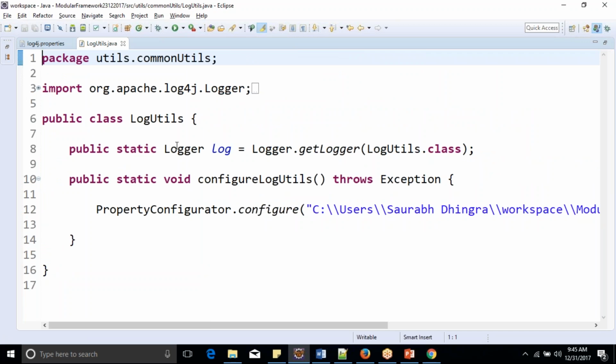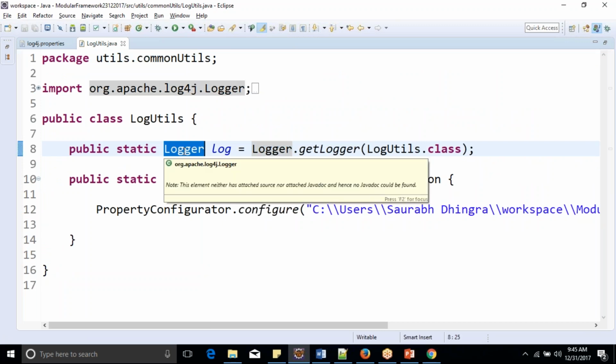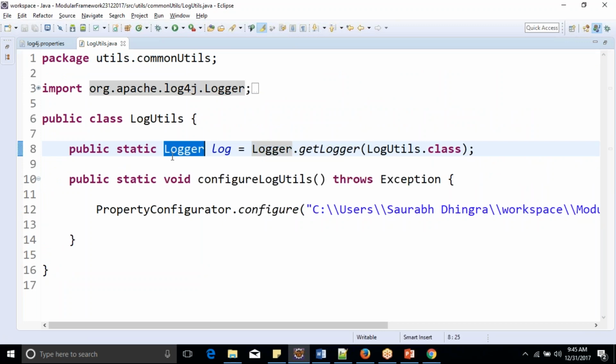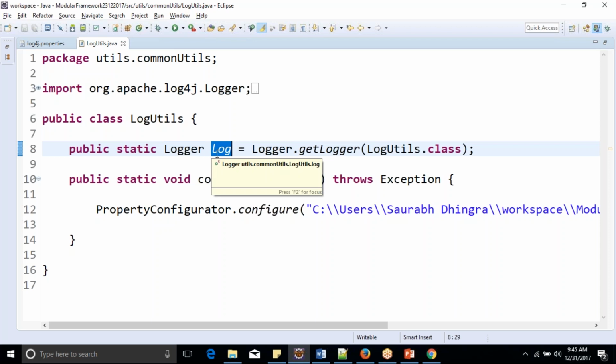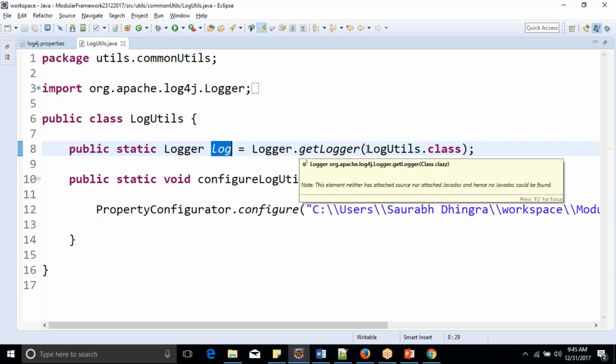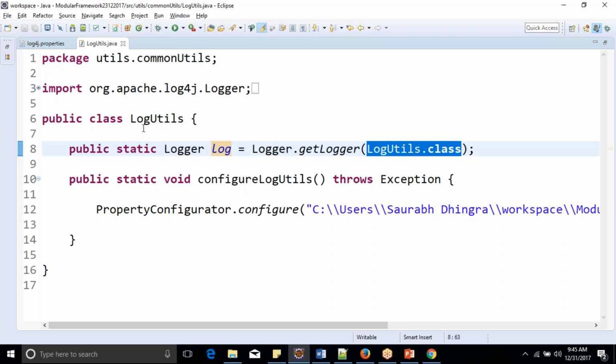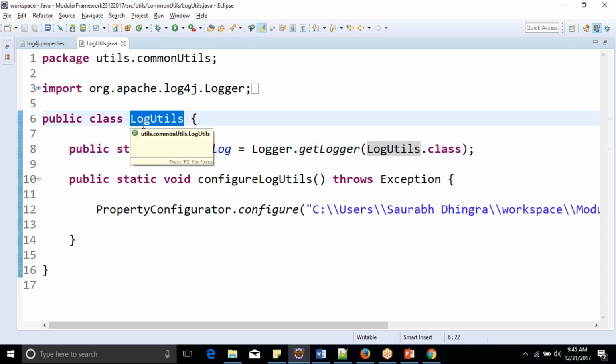I'm creating an instance of a class known as Logger, but keeping it static so that we can directly use it without creating an instance of this class. The instance I'm naming log, and then Logger.getLogger. You just have to tell where you're initializing it. I'm initializing it in this class, that is logutils, so just logutils.class. This is a one step process.